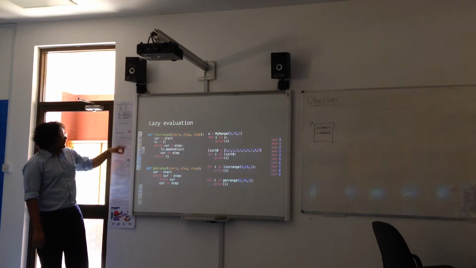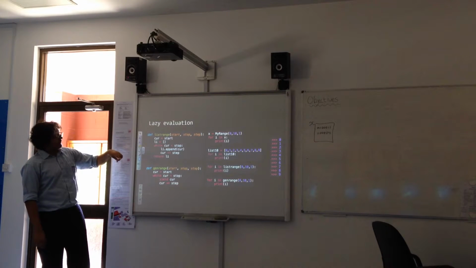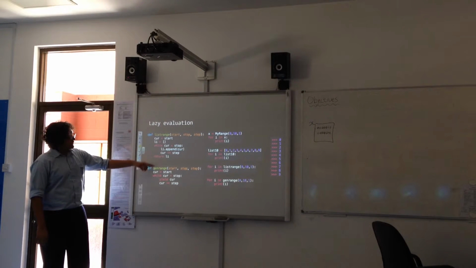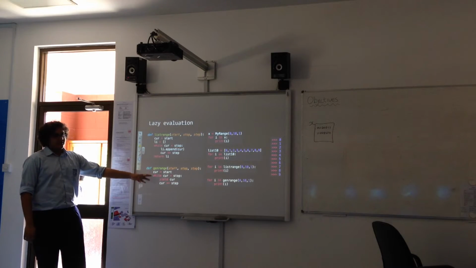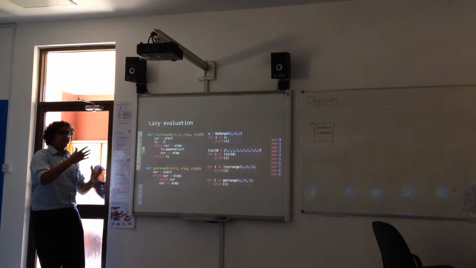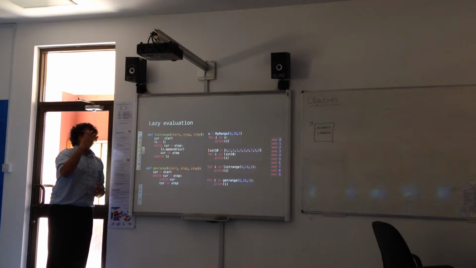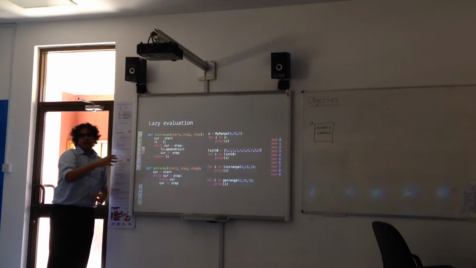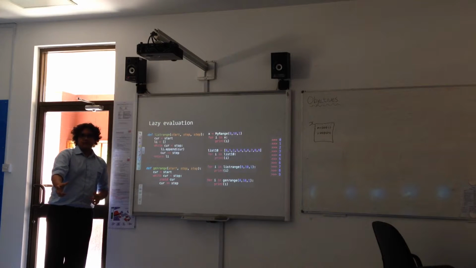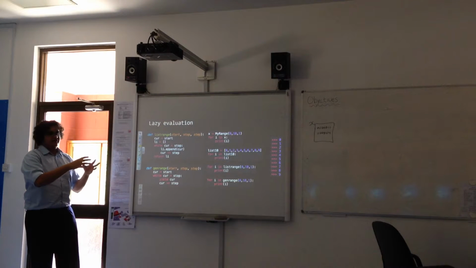Then it'll ask the generator for another value, and until it comes to another yield statement, it'll run the generator, and then return that value. It's the for loop asking the generator for a value and pausing, then the generator goes and finds a value and gives that back to the for loop, back and forth until the generator runs out of values to give.